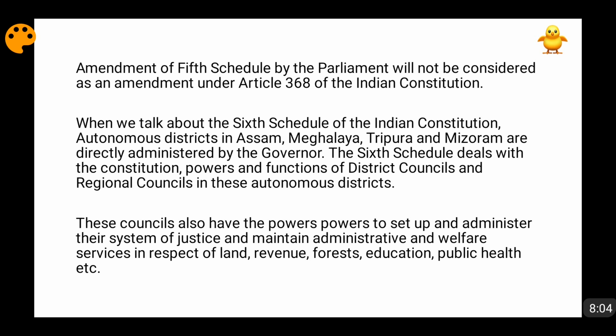Okay, now the tribal advisory council found in the scheduled areas: it is said that 3/4 of its membership, that is around 75%, should be tribal MLAs of the state legislative assembly. That is, at least 75% of the members of this tribes advisory council should be MLAs, and that too tribal MLAs of the state legislative assembly. Okay, now it has a lot of other aims. This tribal advisory council will promote the economic interest of the tribals, the educational interest of the tribals will be protected, social justice will be given to the tribals, and they will not be exploited. Also, the provision of giving financial assistance to the tribals is made under article 275 of the constitution, friends.